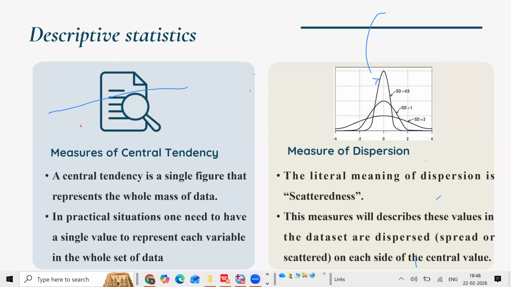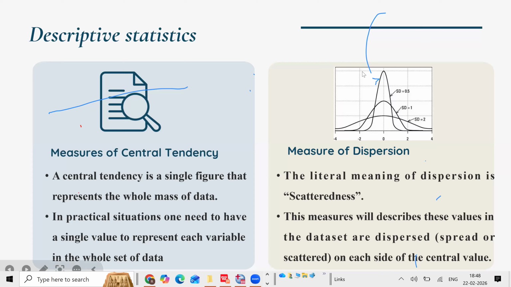What is the scatteredness in the data? What is the peakedness of the data? What is the kind of distribution the data is holding? All these kinds of things basically come under descriptive statistics, which helps you in deciding which particular analysis you need to apply to reach the conclusion for the specific objectives you have.